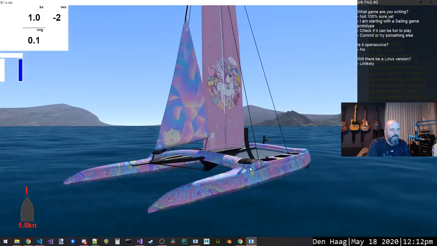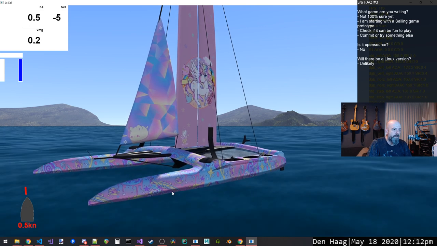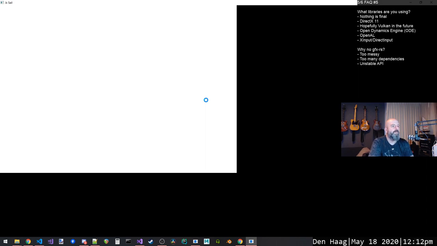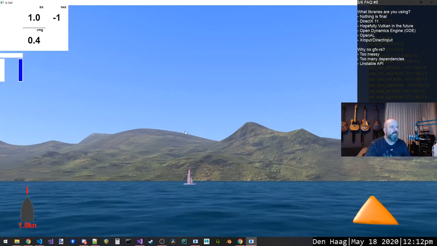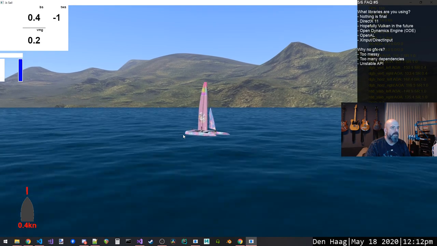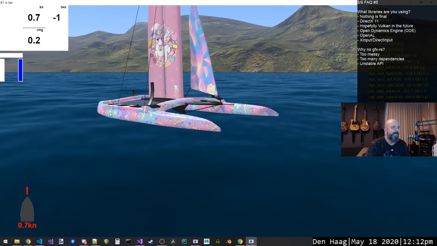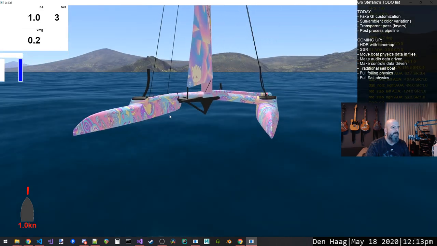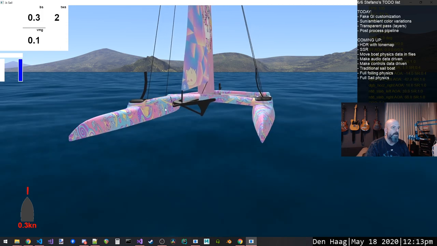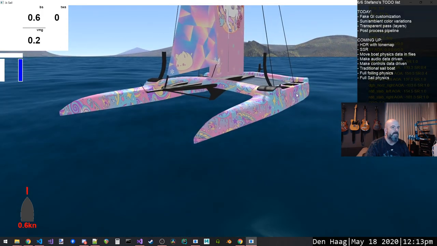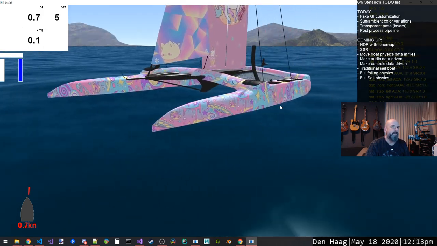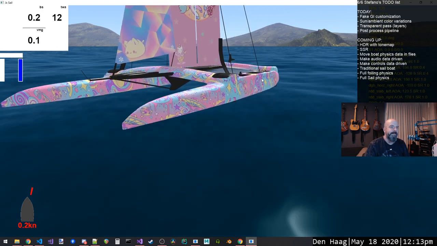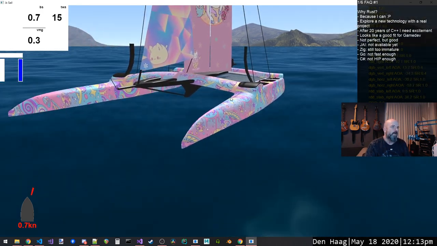Difficult to see, but yeah, it's so obvious. Here's the difference between with and without this trick. So this is without. You can see the shape, this is in the sun. If we go in the shadow, you see that the shape of the boat is totally gone. There is no way to tell that there are curves here. It might be flat. It's very difficult to see this curve. I know it's there. The textures are hinting that there is a curve there, but the colors are exactly the same.